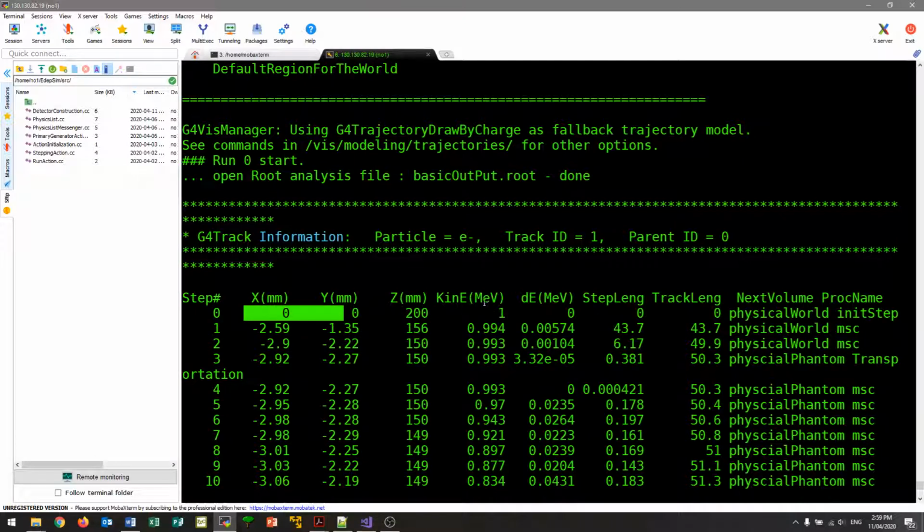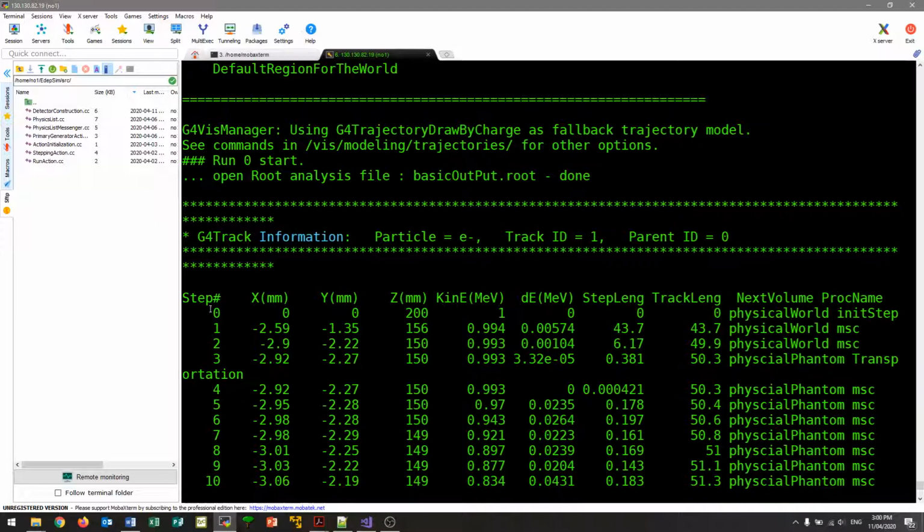We see its energy. In this case, it initially had an energy of 1 MeV. We see the change in energy, dE, in units of MeV, and it's 0 because this is the first step. So step number 1 is when our primary particle gets generated. Next to it we have our track length, which is how far our track has traveled since it got created.